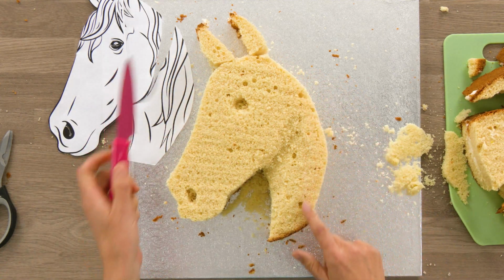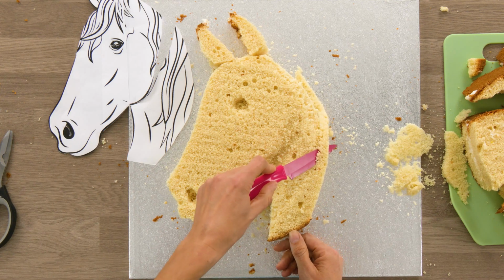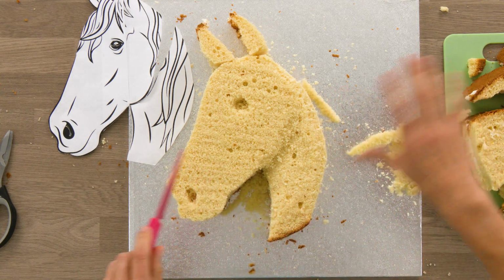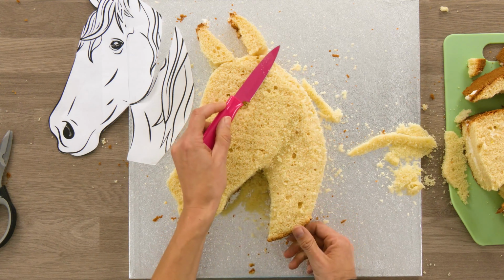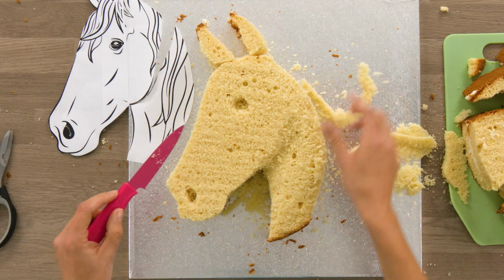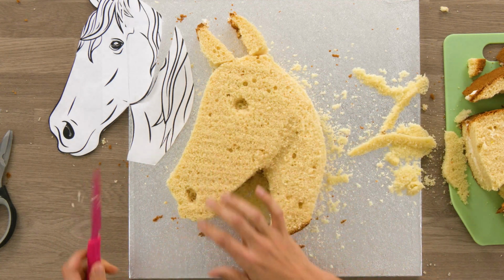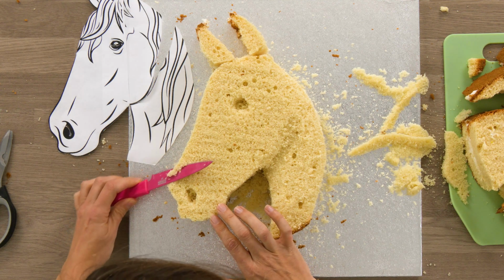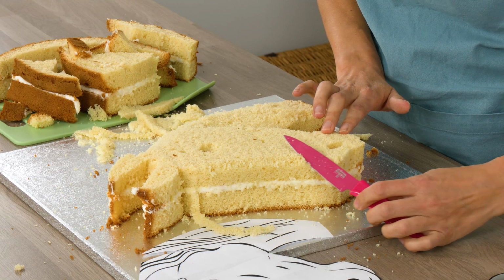Right, now for the main bit here, just go round with your knife at a slight angle, just to curve the neck round. It's important that you use a sharp knife. Okay, same for the front here. So you want to just take off the edging and make it nice and curved.